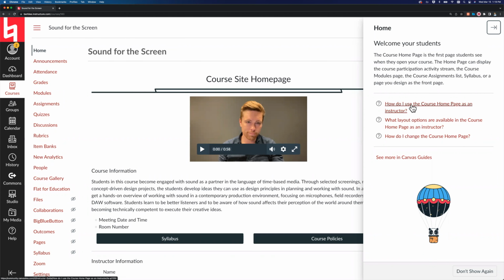It'll give you some links related to where you are as well. They're Canvas created documents, though. They're not Berkeley specific, so they may not 100% pertain to what you're interested in learning. That's what the training course is for, but in a pinch, this can get you on the right track, probably. So that shows up in a lot of places in Canvas, this little arrow.